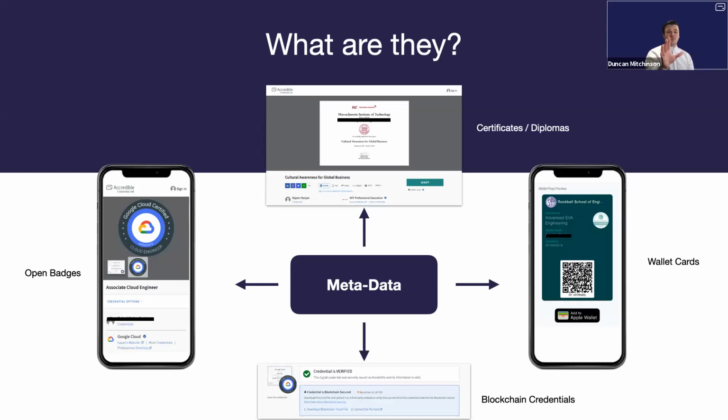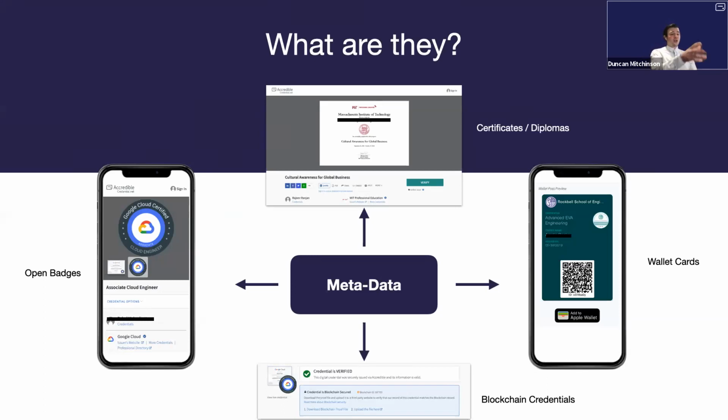We're just taking the certificate view and putting it online. On the right-hand side here, we have digital wallet cards. This is something that only Accredible does at the moment. Essentially, we're taking the metadata for the credential and writing it directly onto an Android or an Apple wallet. You may have used this when you've had a flight, perhaps, or if you use Apple Pay or something like that. But we're seeing associations now start to use this on job sites so people can quickly showcase and verify skills.